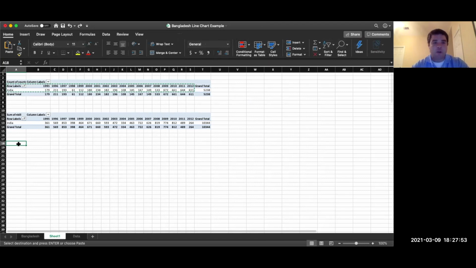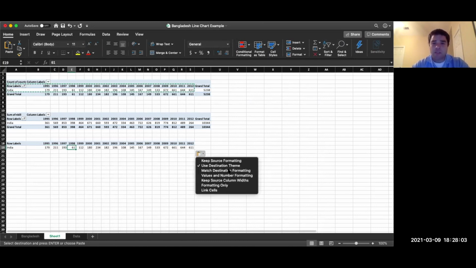And we're going to go Command V somewhere else in there. And what this is going to do, and we can check this up the top here, is just paste the values in here. You do have some other options here. We can use different ways of formatting these things. We can link the cells. We definitely do not want to link the cells because that would completely defeat the purpose of this next step.